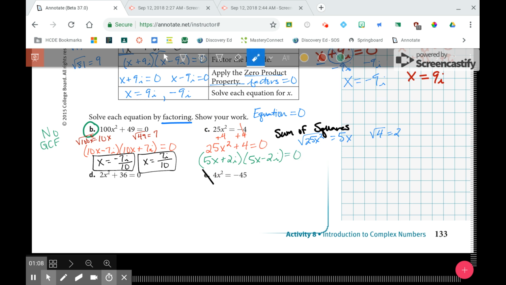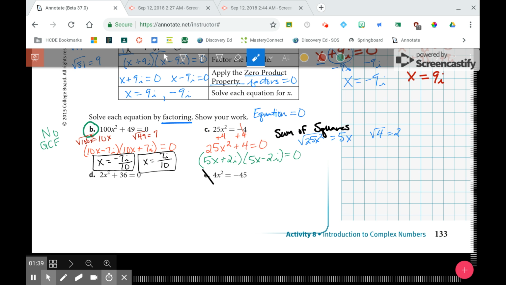Don't forget the i, but the 5 came from the square root of 25. x came from the square root of x squared. The 2 came from the square root of 4. But notice we have to have a positive and a negative 2 so that those middle terms cancel. It's part of the sum of squares. But when you have a positive and a negative 2, you get a negative 4, but we want a positive 4. That's why we add that i to both of those. We have that i beside them, because when we do i times i, it's i squared. It changes that to a positive 4.